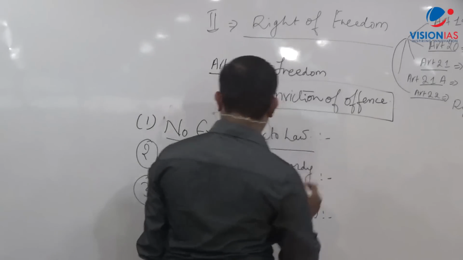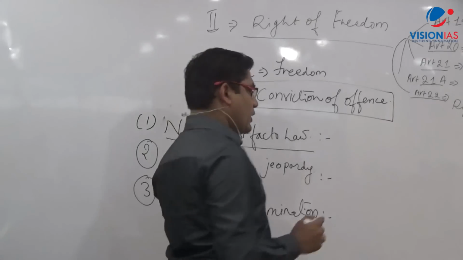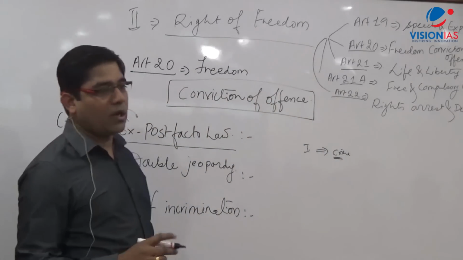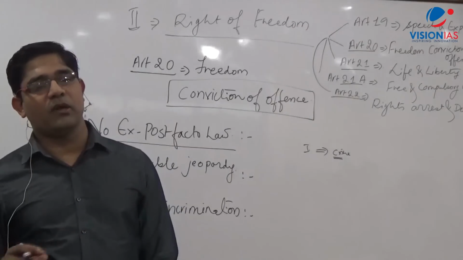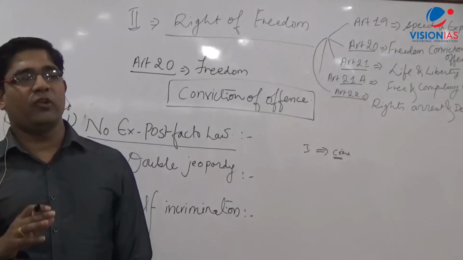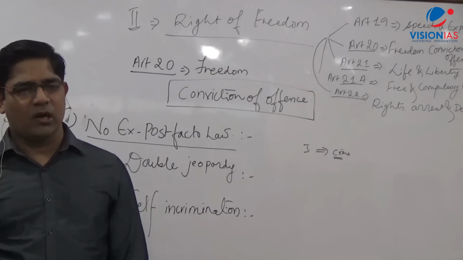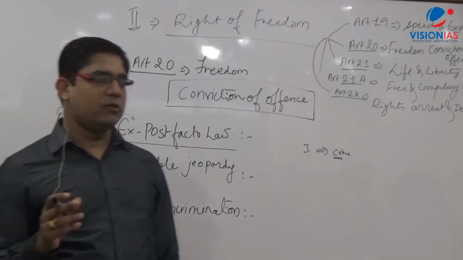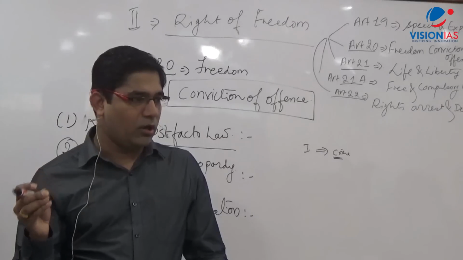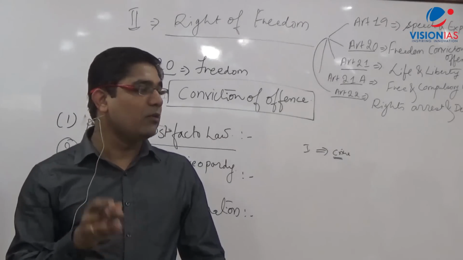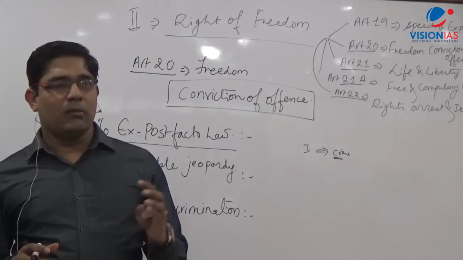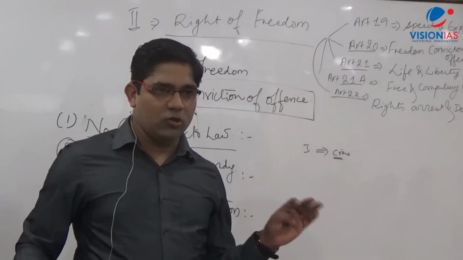Now let us discuss this first. What is no ex post facto law? Say for example, an individual commits a crime. If he commits the crime today, there has to be a certain law that he should break. Crime is about breaking the law. So he can be punished for the breaking of the law and not otherwise. If there is no law today and he has done some crime, and 10 years or 10 days down the line you make the law and then retrospectively apply it, that will not apply. So the condition here is that the law has to be broken, and second, the amount of punishment given should be proportionate to what is mentioned in the law.